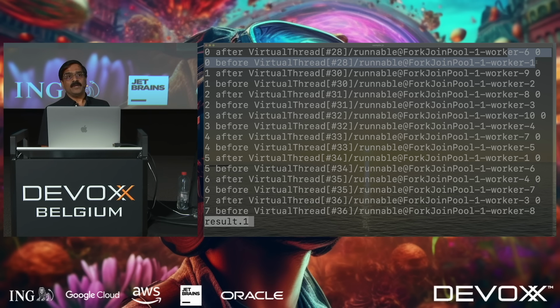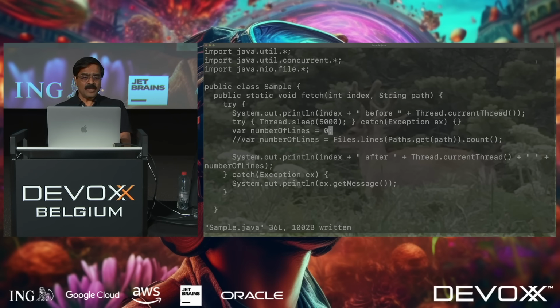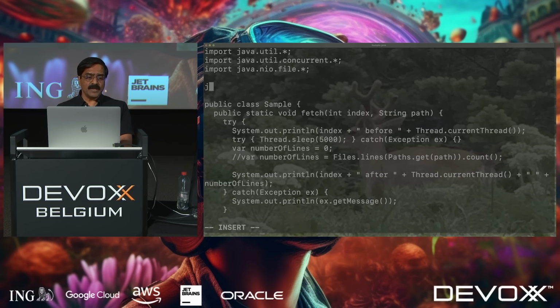For example, remember the lock interface? You have an interface called lock in java.util.concurrent. Don't quote me on the exact place where it is. If you're using the lock interface and you do the lock and unlock using the interface, it will mount and unmount. But if you're using synchronized in your code, it will not mount and unmount.